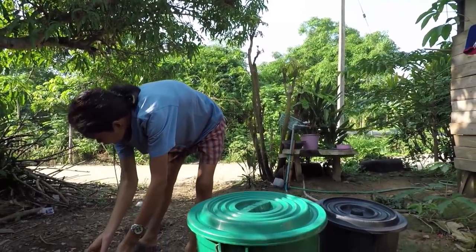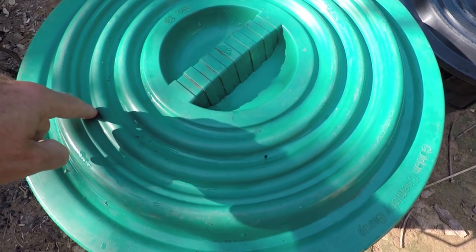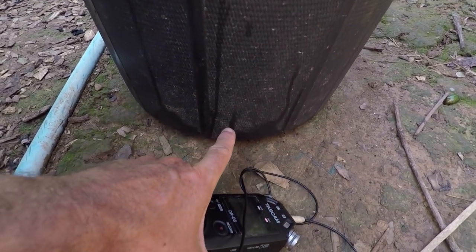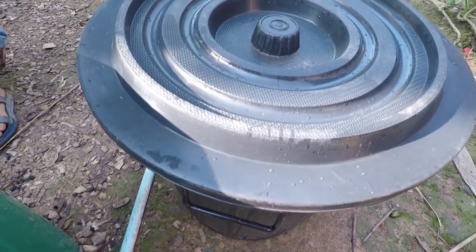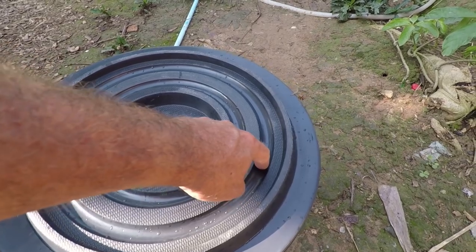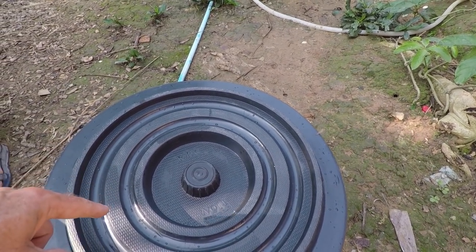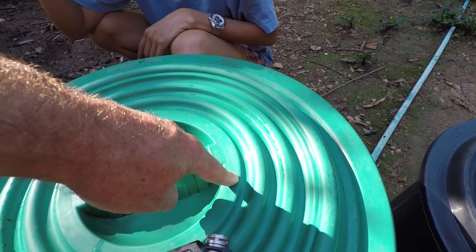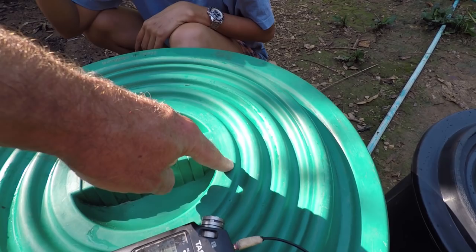She's making a fire so we can get some metal and make some holes in some bins. The principle is very easy. We're going to cut a hole all around here, then take this smaller bin and drill some holes in the bottom sides, all the way around. And then put some smelly old food in there — like rotting fish and stuff. We'll put some holes around here as well. The flies will go in, lay the eggs, and then the maggots will crawl all the way down and fall out.